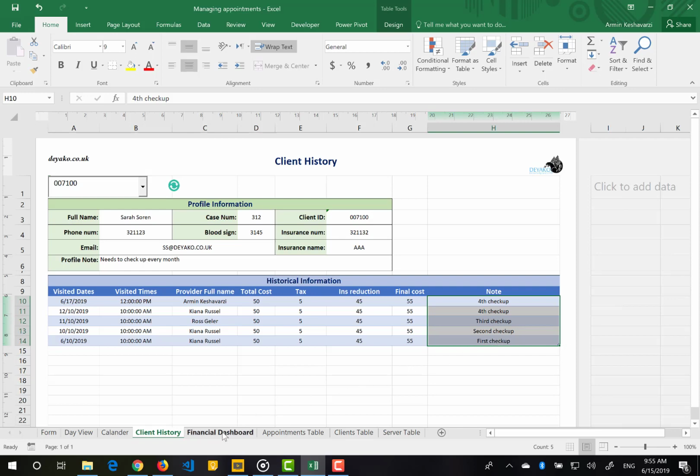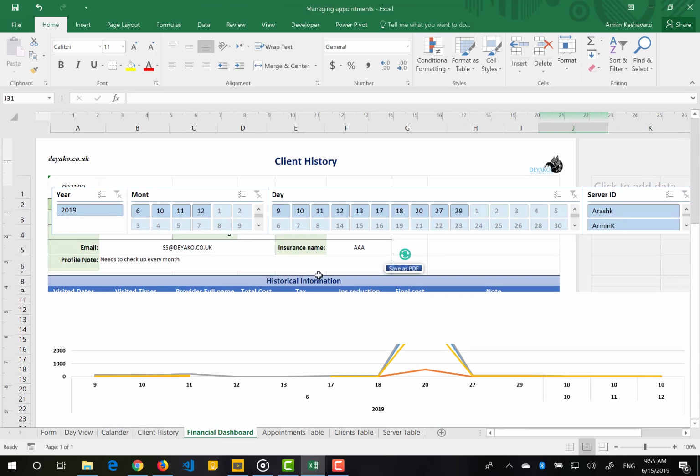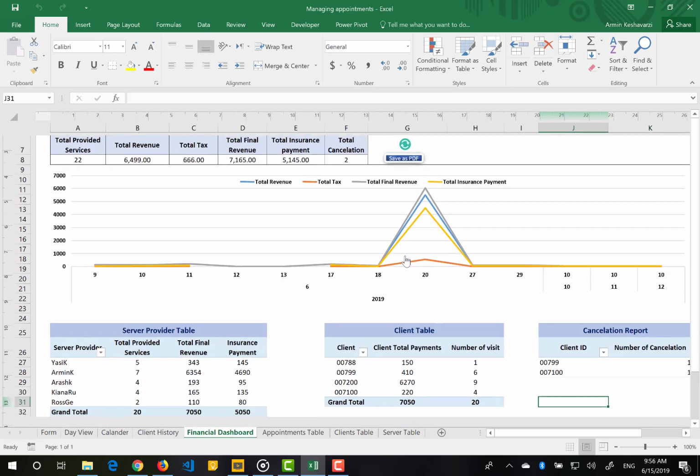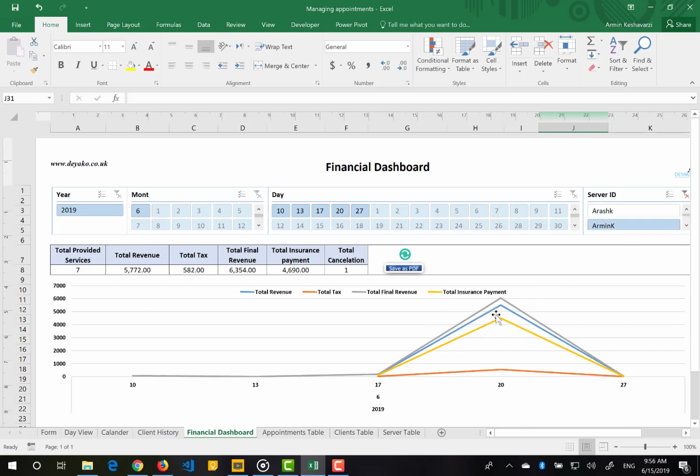And another tab is the financial dashboard. Whenever you come to this dashboard, please press the refresh button to have the newest report, to include all the new data in this dashboard. And in this dashboard, you are able to select multiple filters. For example, if I just want to see Armin Keshavarzi's data, I can filter based on Armin Keshavarzi.